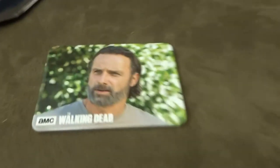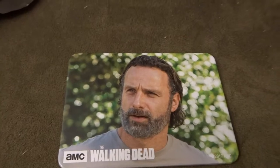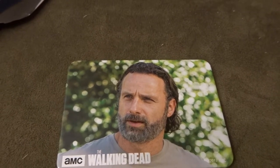Electric Boogaloo. Herschel Green. Oh, Rick Grimes. Oh, nice. Dude, a Rick. Rick Grimes! What can you even possibly get? There's 24? Oh my god. Ricks, and there's 9 secret silvers, dude. Wow, is there a Herschel? Is there a Herschel on this set? Herschel wasn't even an option, dude.